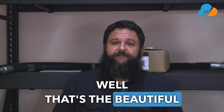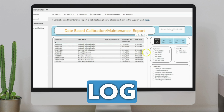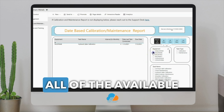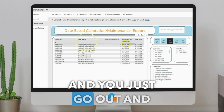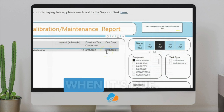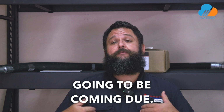Well, that's the beautiful thing about what TQA Cloud does, is allows you to create a single log of all of the pieces of equipment that need maintenance or calibration, all of the available tasks for it, and you just go out and log it. You've got a report that updates itself daily and tells you what's due and when it's due. Heck, you can look up to 150 days in advance to know what's going to be coming due.